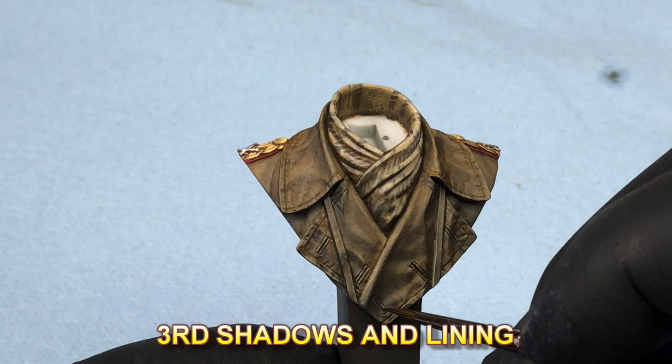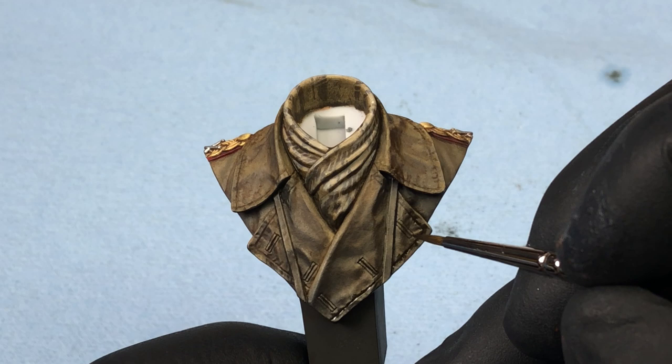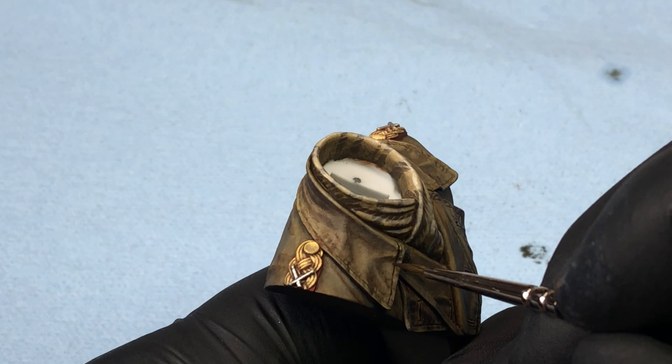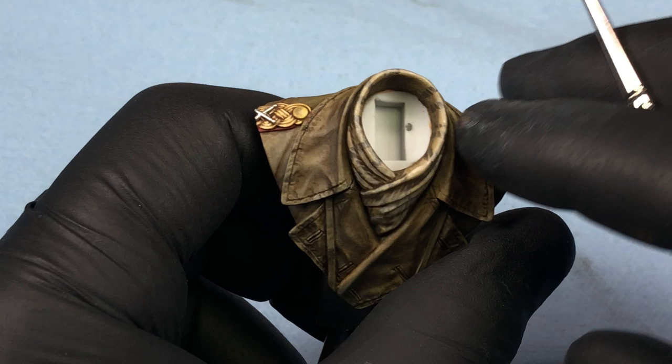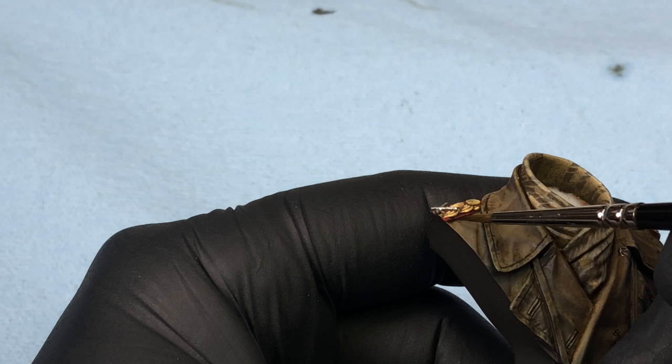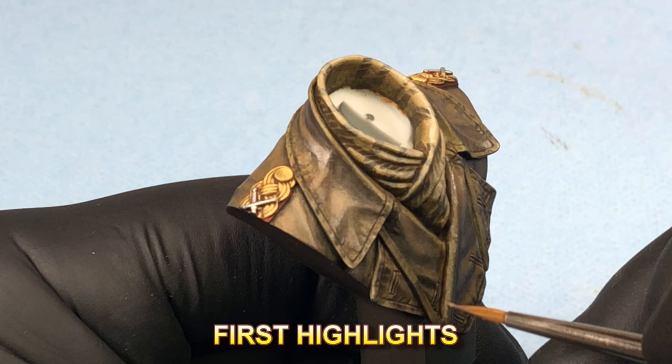I had mentioned in a previous video that you should look at the figure as being a series of cylinders, cones, and spheres. So if you can think of it that way and the way light falls on those objects, that's the way you want to light your figure. So if you've got light coming from the left or the right, take a look at the way light plays on a tube or a cylinder or a sphere and kind of treat your figure the same way. You're going to have the highest point of light at the top and the lowest point of light at the bottom. That's basically the way I think as I'm working around my figure. And if you think that way as you're doing it, you'll probably come out with some pretty good results as well.